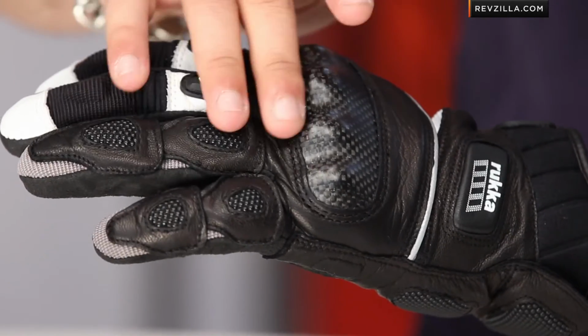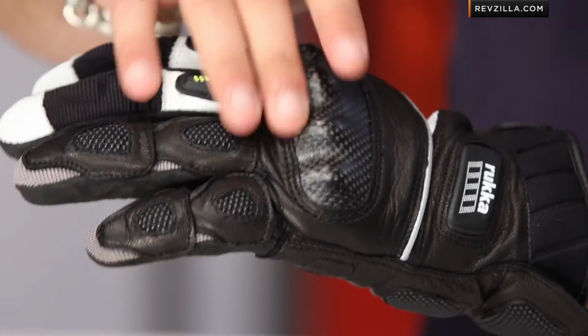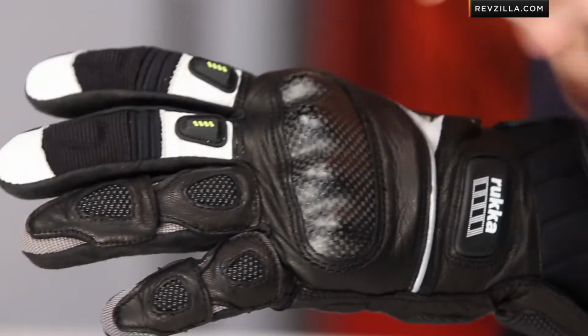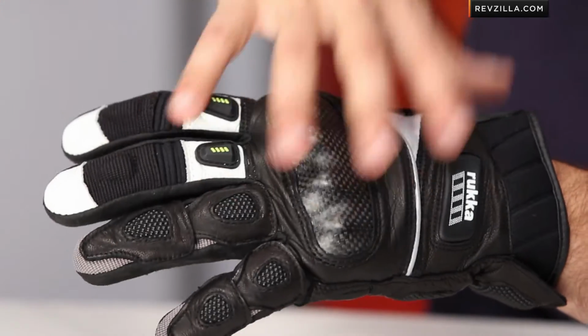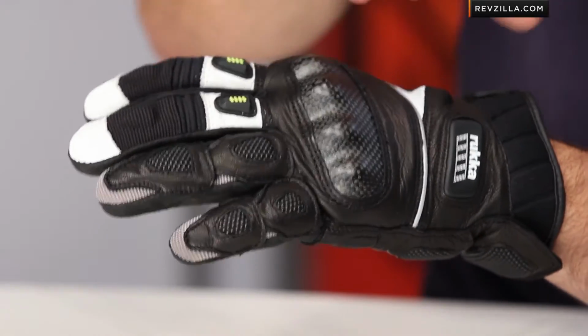We start to see it appear here on a ring finger, on our pinky finger, on its own layer of leather. And remember, this whole outer shell construction is working with the Gore-Tex X-trafit system, so there's that breathability waterproof factor which lives baked into this glove.